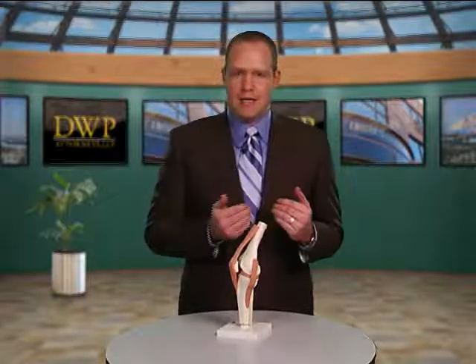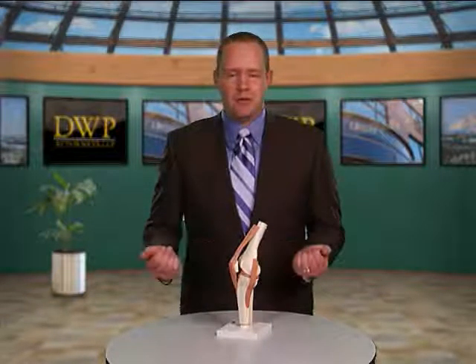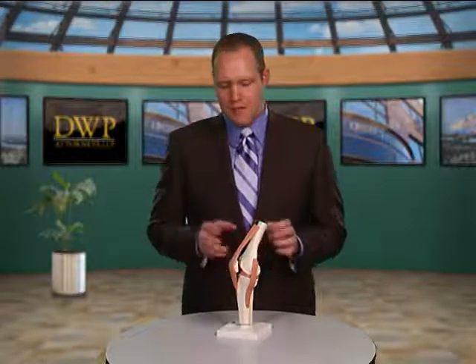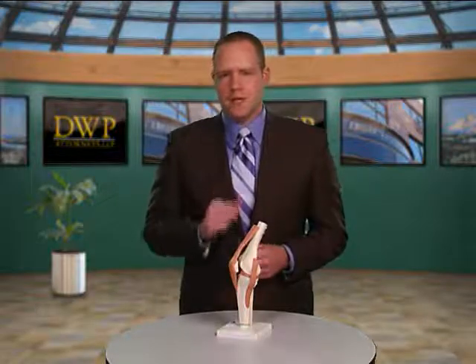If you come with a claim before the surgery takes place, the insurance carrier is going to say you can't prove it's a plica without the surgery. You haven't had the surgery, so therefore we're going to deny the claim. And that can be a very difficult position to be put in. It can also be difficult if you did have the surgery and you're still having ongoing issues with the plica — it's been confirmed, but you're still having ongoing issues. How do you value that and what do you say to the insurance company? Those are situations where a lawyer becomes very important.